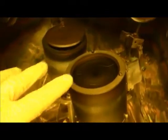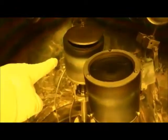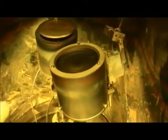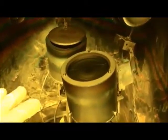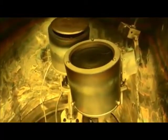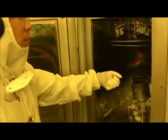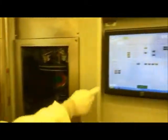Before you start, you might want to vacuum if there's some particle on top of the target. This is target 1, which is titanium dioxide, and this is target 2, silicon dioxide. Right after deposition, those targets may be very hot, so usually we won't clean it after our deposition. Usually we will vacuum it during the time you load your sample. When you vacuum it, try to avoid touching those areas with your vacuum hose, and make sure it's clean. If it's clean, then you can close the shutter back.